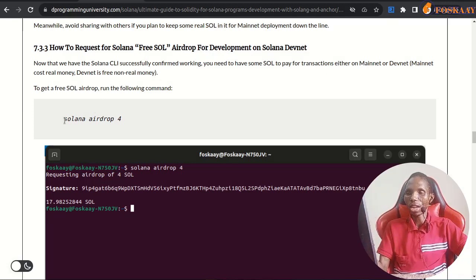So for you to have that, you need to run airdrop, which is solana airdrop. Based on my own experience, let me share, you can run between solana airdrop 1 to solana airdrop 4. Anything beyond 4, like 5, will tell you that you have gone beyond the max request per time. Most tutorials, guides or videos, you will see them just using 1 or 2 just because of what is in the guide.